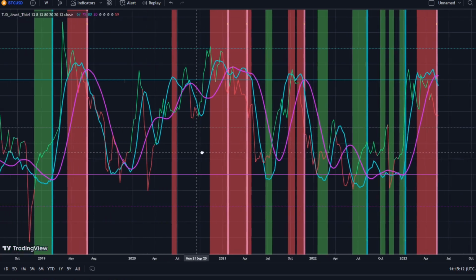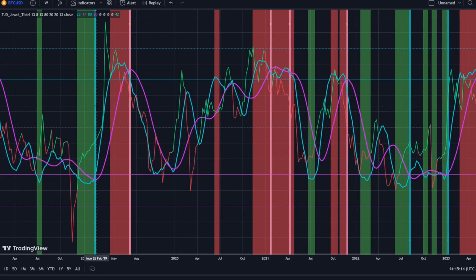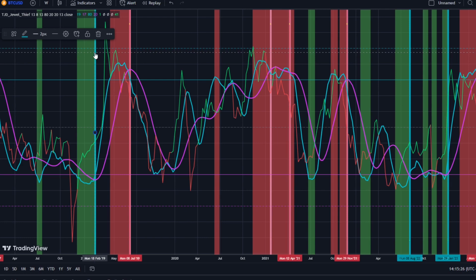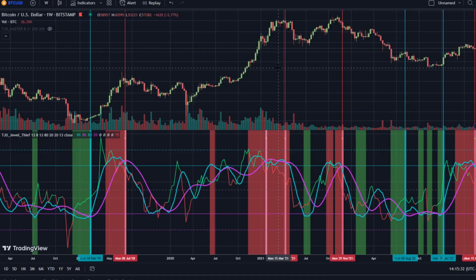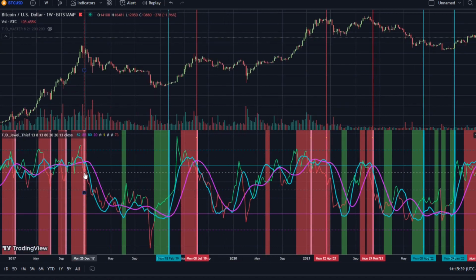So one of the easiest things to do is just go ahead and pull up our indicator oscillator right here. And then all we're going to do is go through and take our vertical line tool, and we're just going to highlight the area where we get a hard buy signal or a hard sell signal. All right, so I went through and did all of the ones here. So let's pull the chart back up. Now we see whenever we have that hard sell signal and we've left the bullish control zone, we're going to see the red vertical line here. And whenever we have left the bearish control zone and we get the hard buy signal, we're going to see the blue vertical line right here.